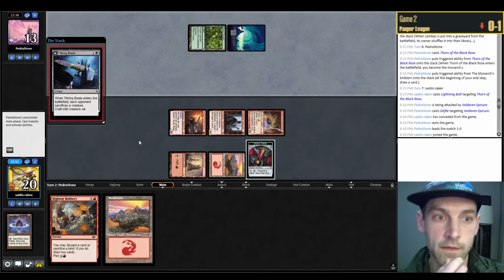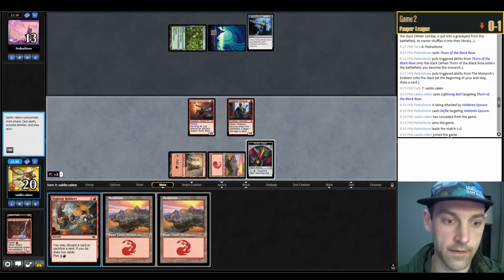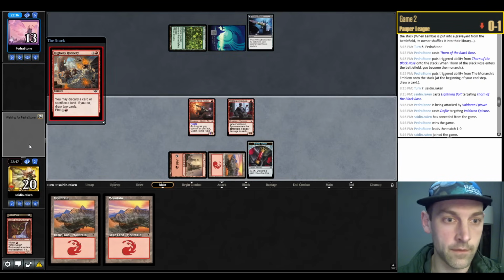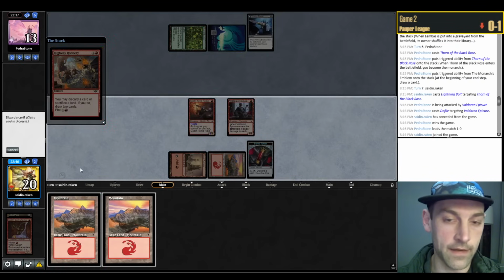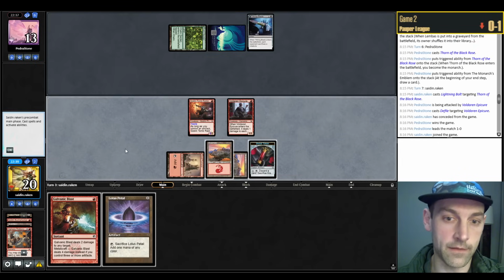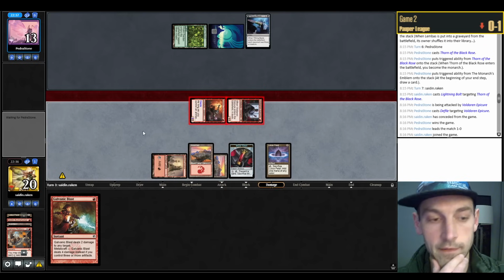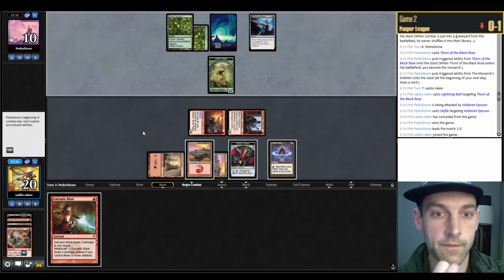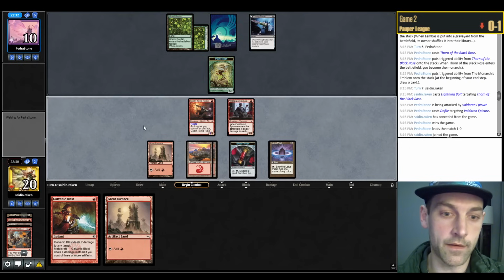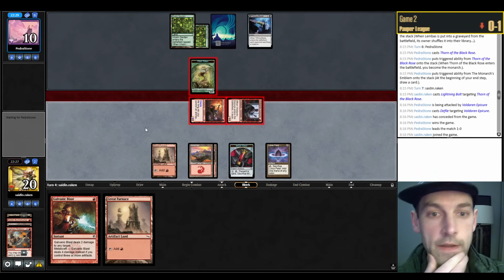Plays a land. Tithing Blade gets rid of a goblin. We can discard a land with the Highway Robbery. Discard a land. And then play a land. Play a Lotus Petal. Now Galvanic is for 4 damage. They go to 10. Plays another plant. Okay, we have another Great Furnace. Get in. They soak up the damage with the plant.